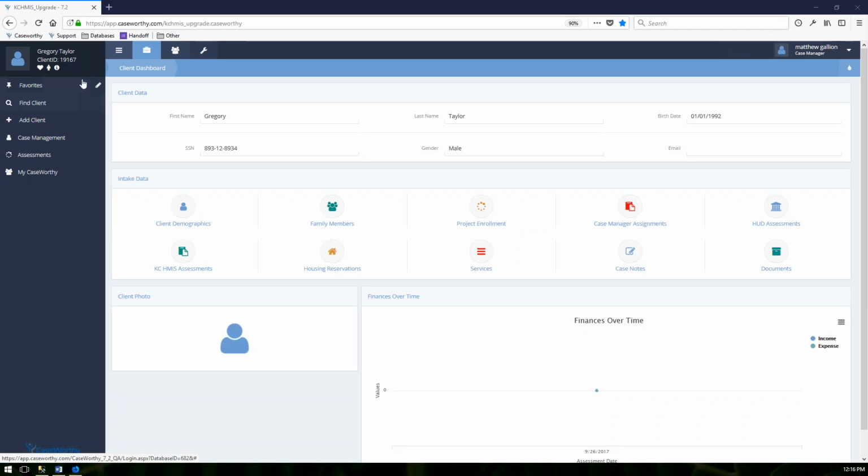is focused on the client as the entity. So when I log into Caseworthy and I am on the Case Management tab, which is easily identifiable because the little toolbox will be the lighter colored blue. When I log in there, it's going to have a record of an individual, and that individual will be the person who I will be interacting with. That's who I'm recording the information on, and that's whose record I'm going to continue to interact with over time.